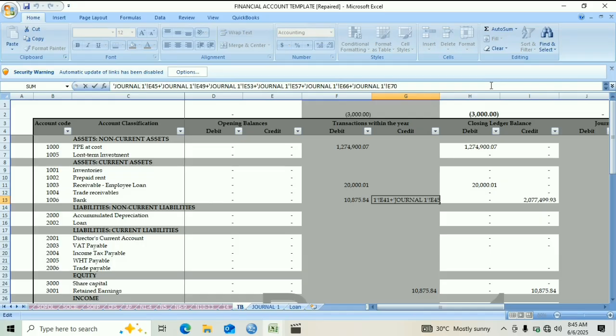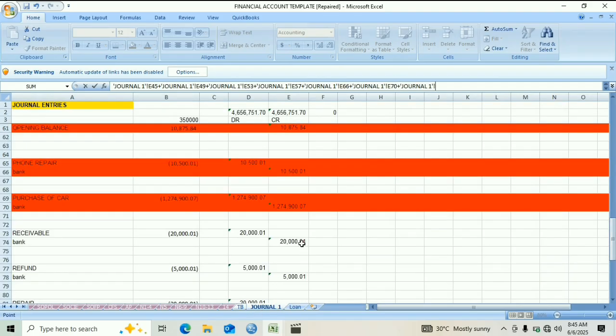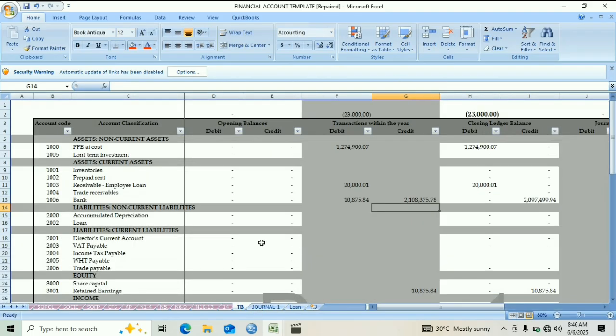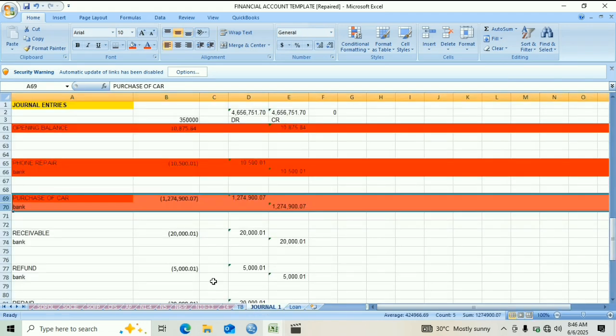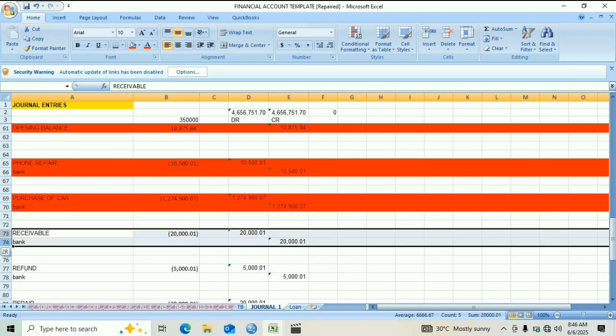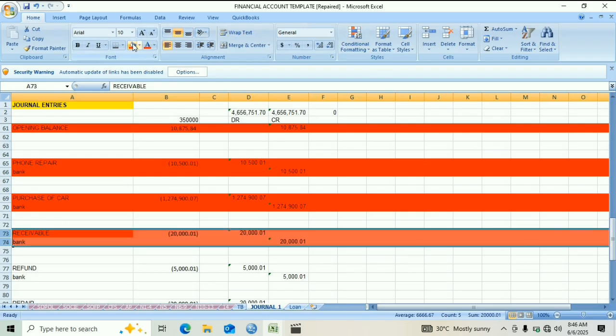So we put plus this, and we'll press enter. So we are done with the trade receivable aspects. We highlight. We put the color.